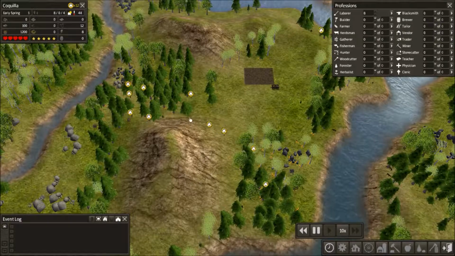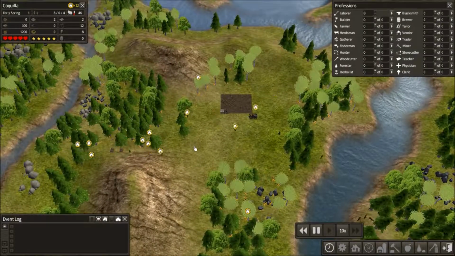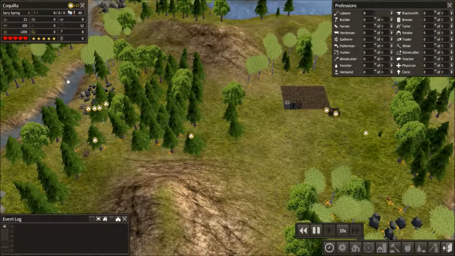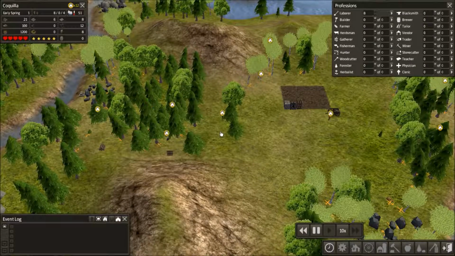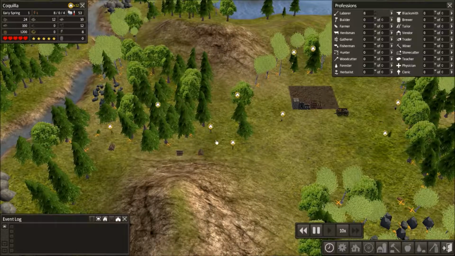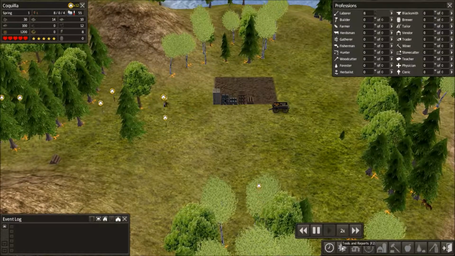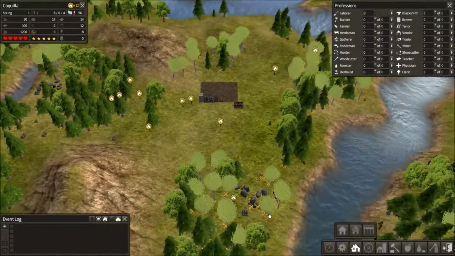So we need food. We need food and we need houses. And we need firewood. That's the priority for hard games. And since the climate is harsh, we're going to be burning through that firewood a lot quicker. I think we have enough to start building the houses, so I'm going to lower the speed. 2x should be fine. And think about a layout.